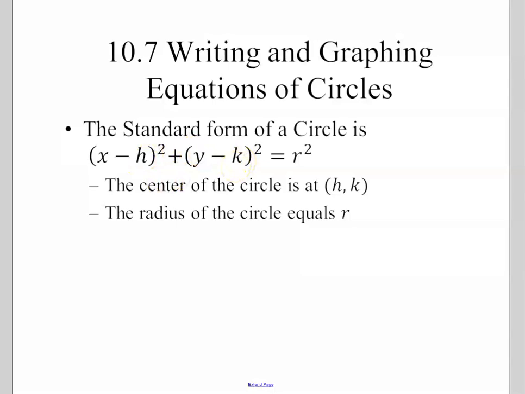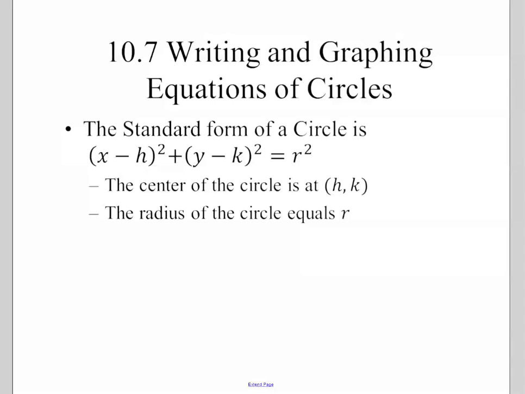I want you guys to look at this for just a second and see if it looks familiar, see if it reminds you of something. Hopefully it reminds you of one of two related things we've talked about before. It may look like the Pythagorean theorem, something squared plus something squared equals something squared, or it might look very similar to the distance formula, and that's actually not a coincidence. All of those things are interrelated.